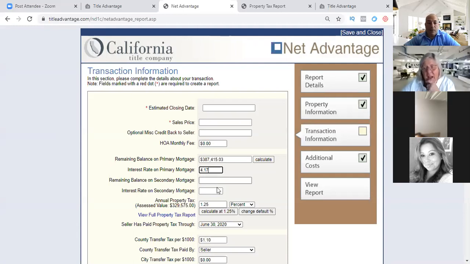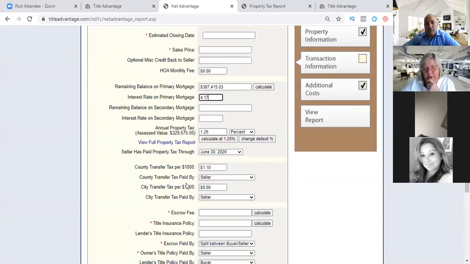Okay. I have a comment there: when I used the net sheet for this listing agent, we didn't know what the mortgage was at all, but I did use the property profile. So I just used the face value and an average interest rate.